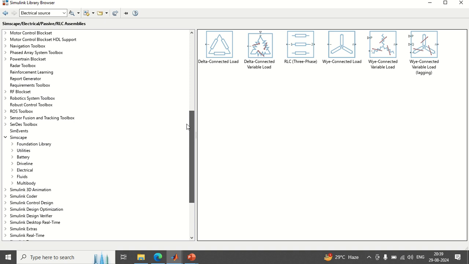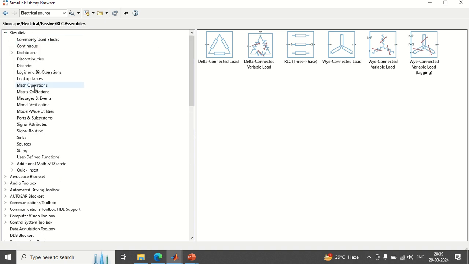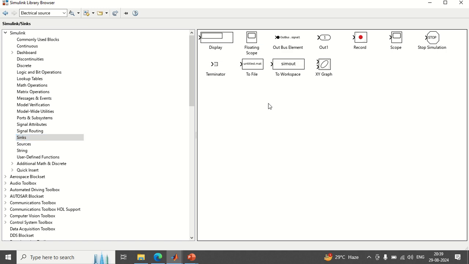And we saw about Simulink also. In Simulink, for example sinks, mostly useful for us. In Simulink we have display and scope. The scope is useful to see the waveforms that we are checking, and display is used to display any output.